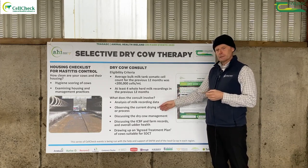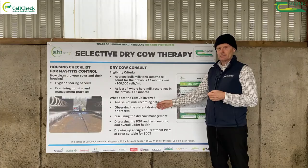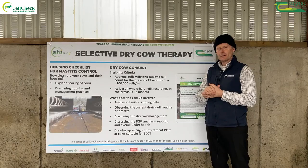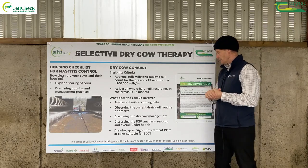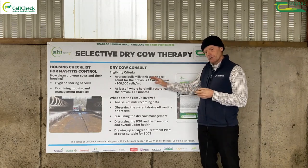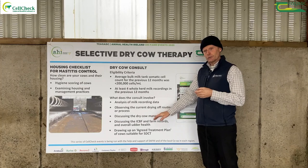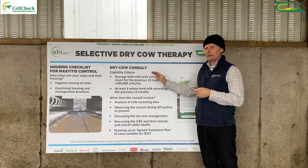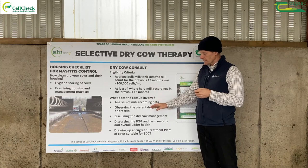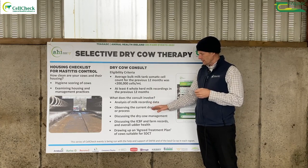The drying off process now is a surgical procedure. You have to be so clean in doing it. You have to do it right. You can't do too many cows at a time. You have to make sure that it's done correctly. So once farmers know how to dry off a cow properly and they've seen it done and they know what to do, I think this will be a process that farmers over 1 or 2 years will perfect very easily.